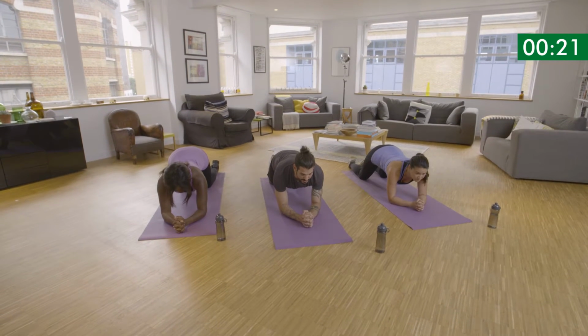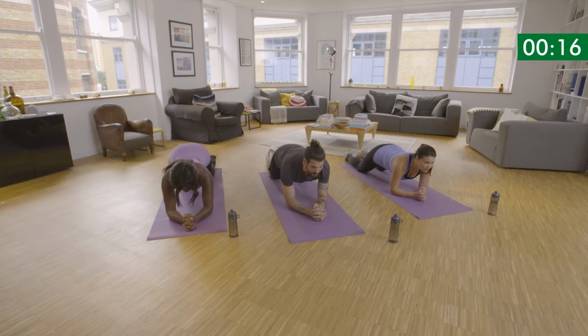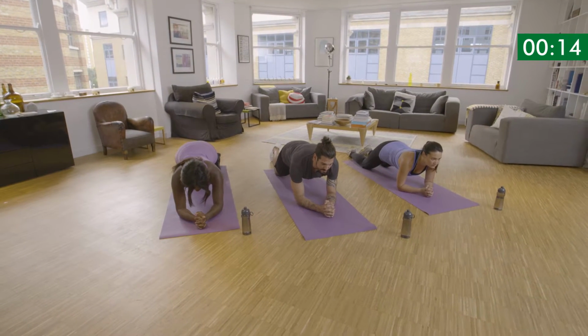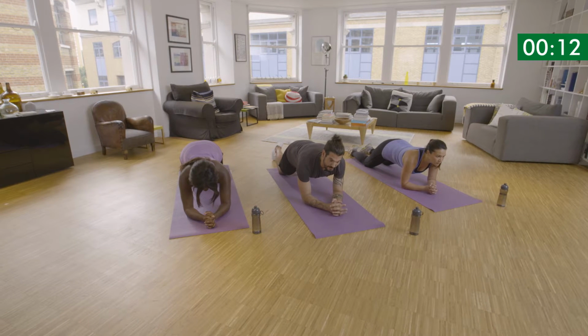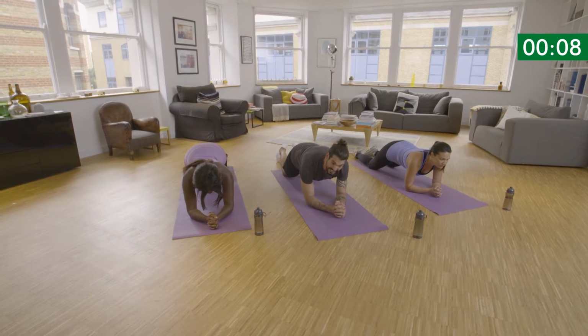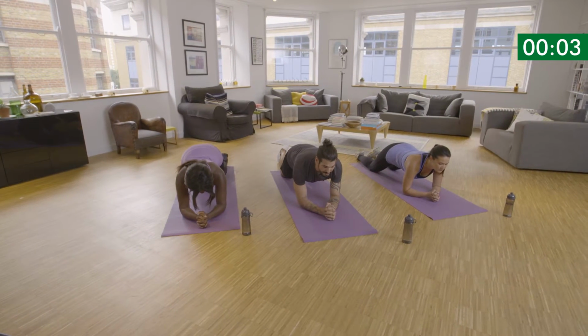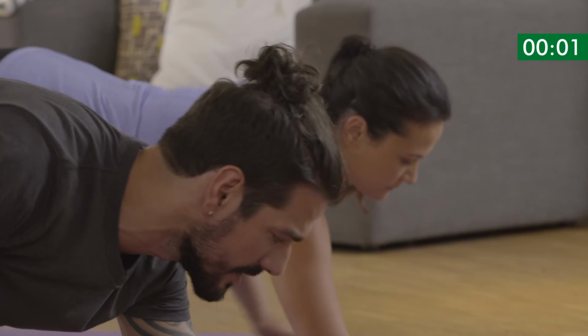What you're gonna do is pull your stomach in, breathing out, really simple. Only a few seconds, and just feel your stomach working, feel your body getting stronger, building up to your next level. Okay, a few more seconds, and slowly release it. Good, come back up.